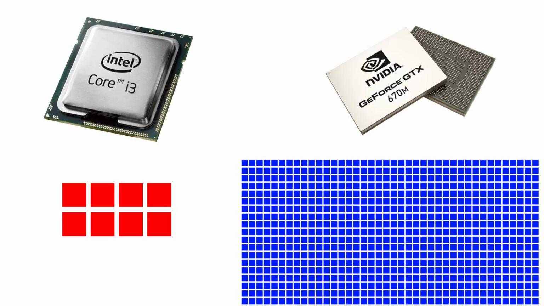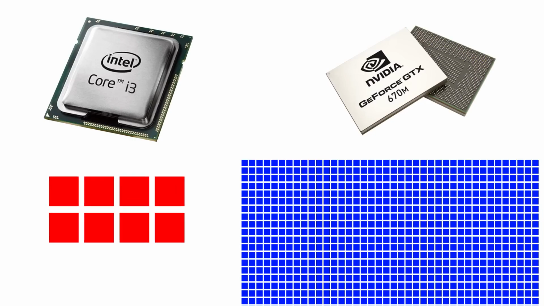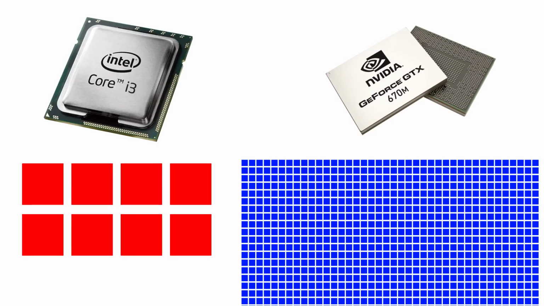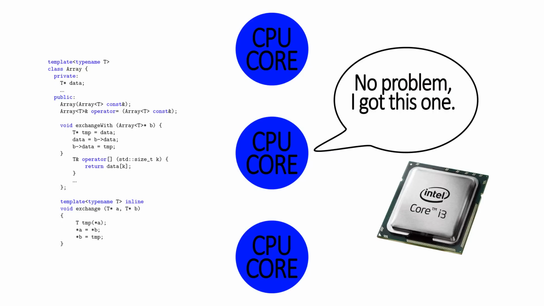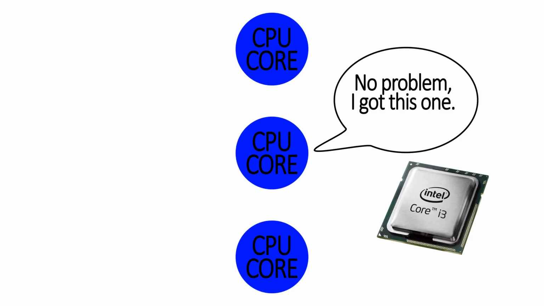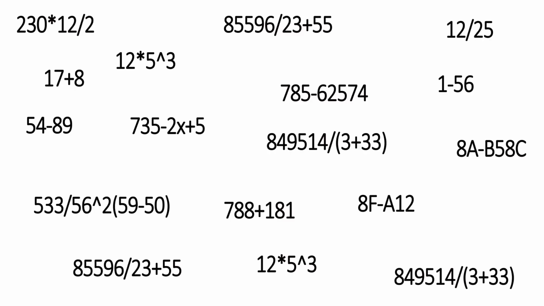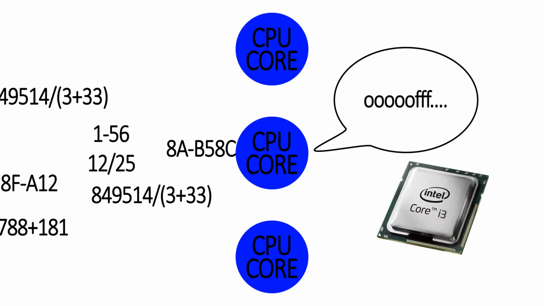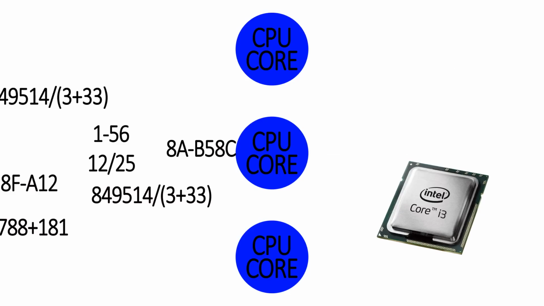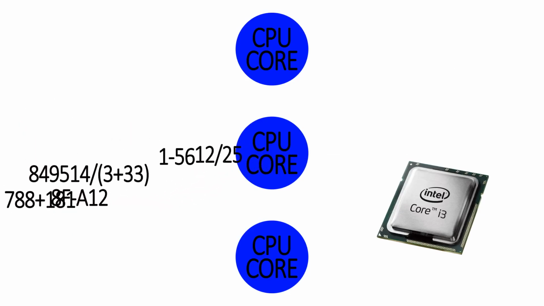Although a CPU has fewer cores, each core in the CPU is far more powerful than each one in the graphics card. This is because CPUs are used for things like logic and instructions, which can get very complicated. Even though these cores are more powerful, they can each only do one task at a time. Now, when you're talking about instructions, that's okay. But the individual tasks that are required for graphics rendering aren't really all that complicated, there's just a lot of them. So using a CPU to render graphics would result in all of the potential of those cores being wasted.